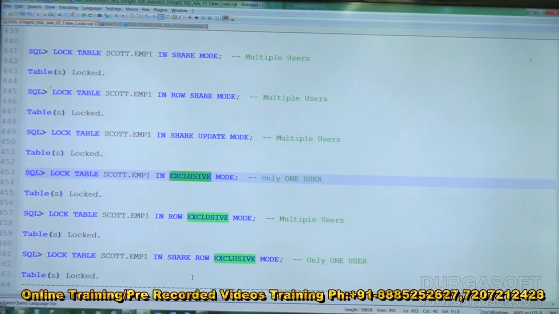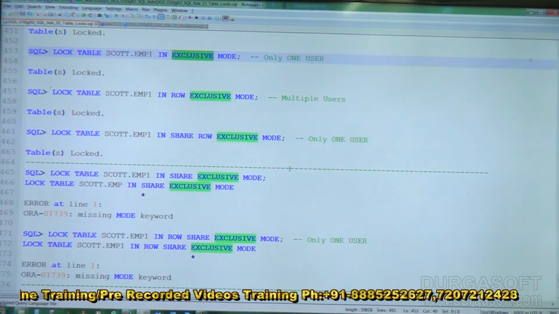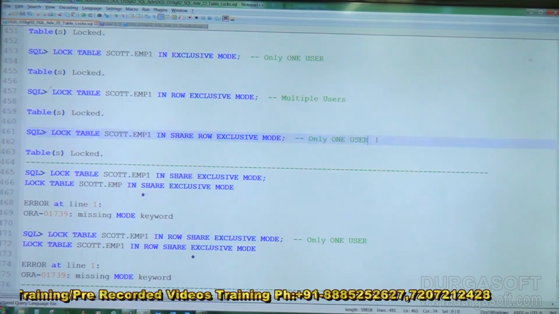Multiple users cannot place locks on the same table in exclusive mode at the same time.